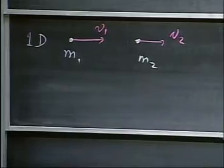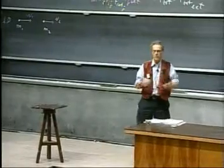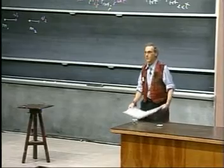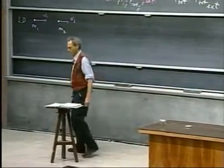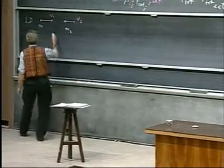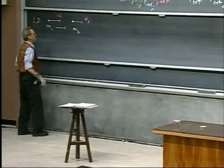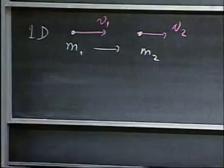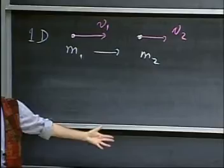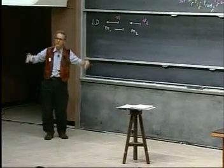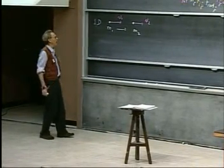They plow into each other and they stick together. I put some glue on one, and so they stick together. That's a given. You have to accept that. Let this be the direction of increasing x. And so, before the collision, I have a certain amount of momentum. I can do this on a horizontal table, which is frictionless. I can do it on an ice surface, which is nearly frictionless, and I ignore air drag.